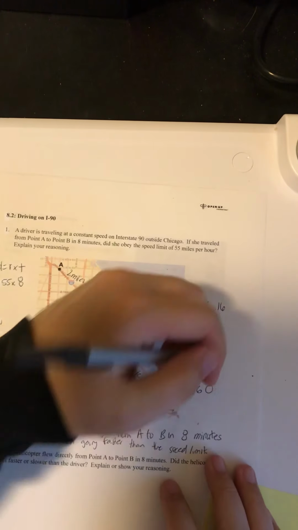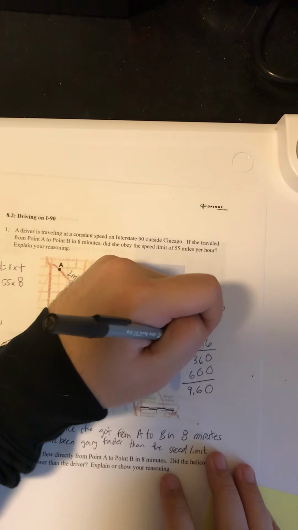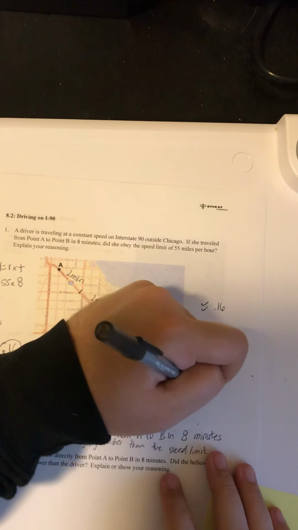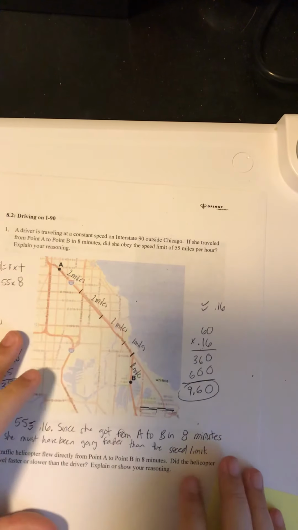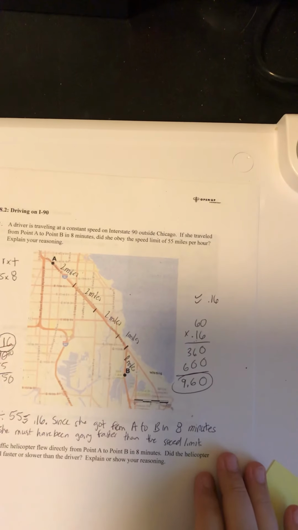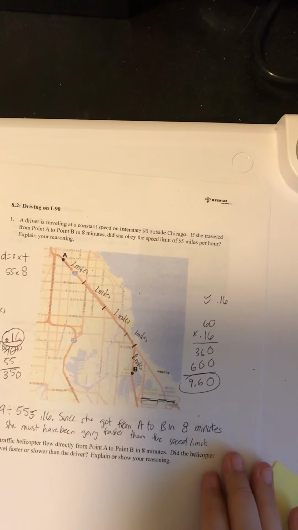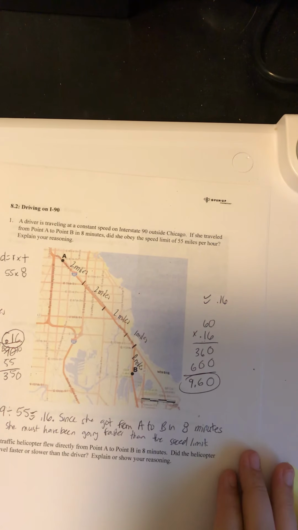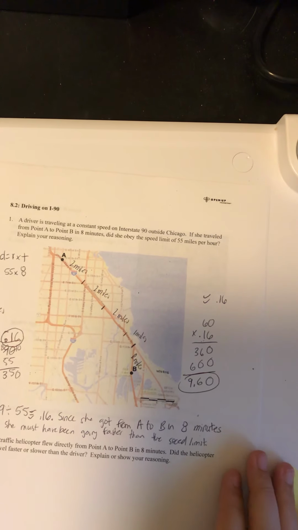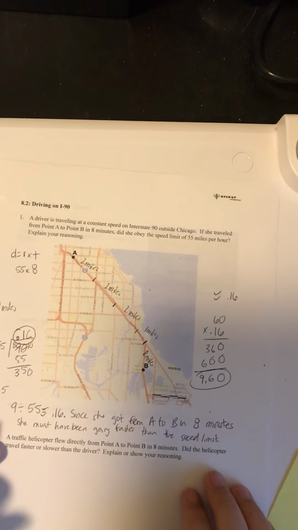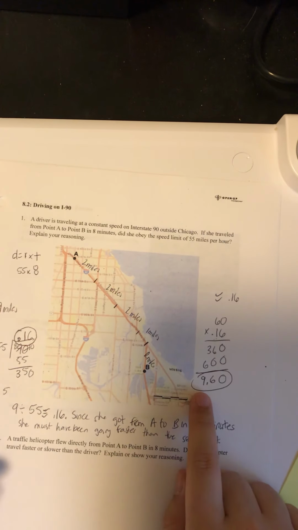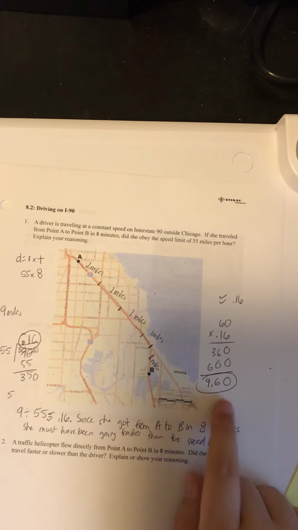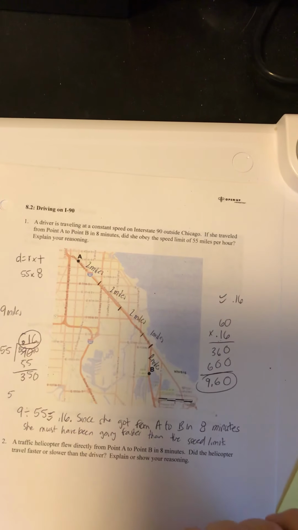So theoretically, that's about 9 minutes, right? So 9 minutes and part of the 10th minute, and she does that in 8 minutes. So that's why we know she's traveling faster than what she's supposed to be going. Because our first number here is 9, and it says that she does it in 8, so she's going way faster than she should be.